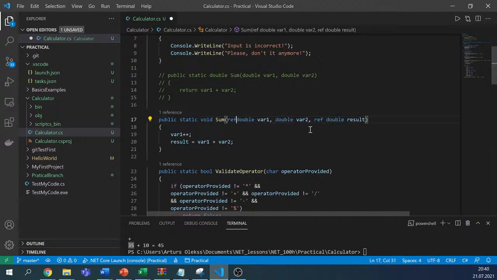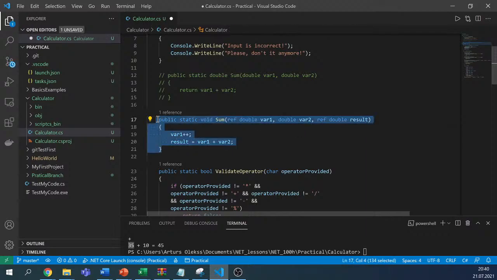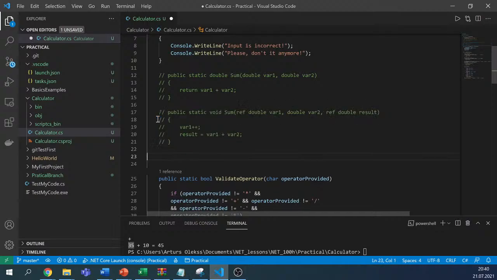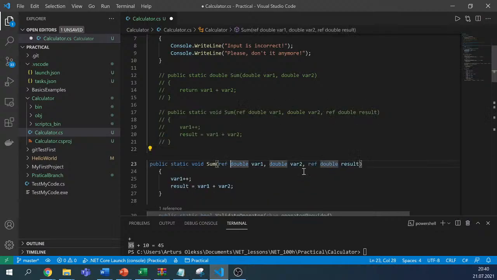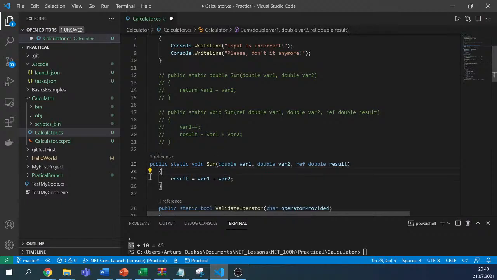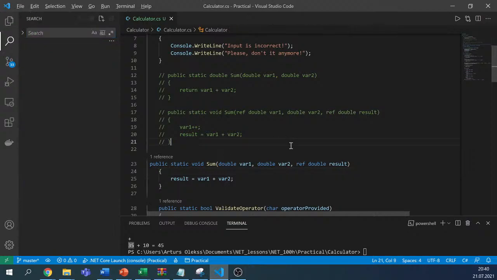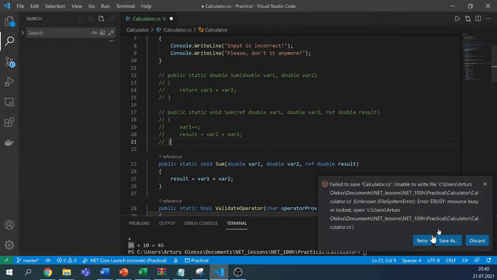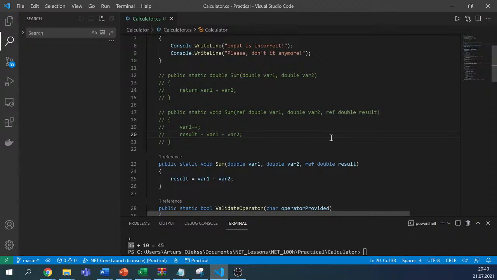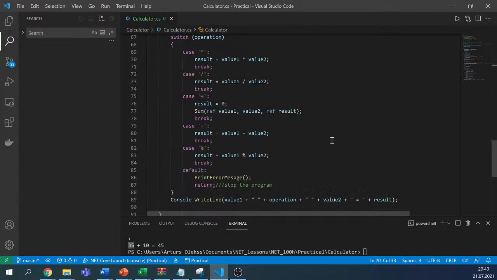So maybe let's go back to the previous version, comment out the experiments, and make the code correct, because otherwise we just have some experiments here and might confuse you that the program is incorrect. But just from the syntax point of view, do you have any questions? I understand that this may be a little bit tricky, a little bit complicated, so don't worry. We will cover it a little bit later as well. But in case you have any questions, you can ask them.